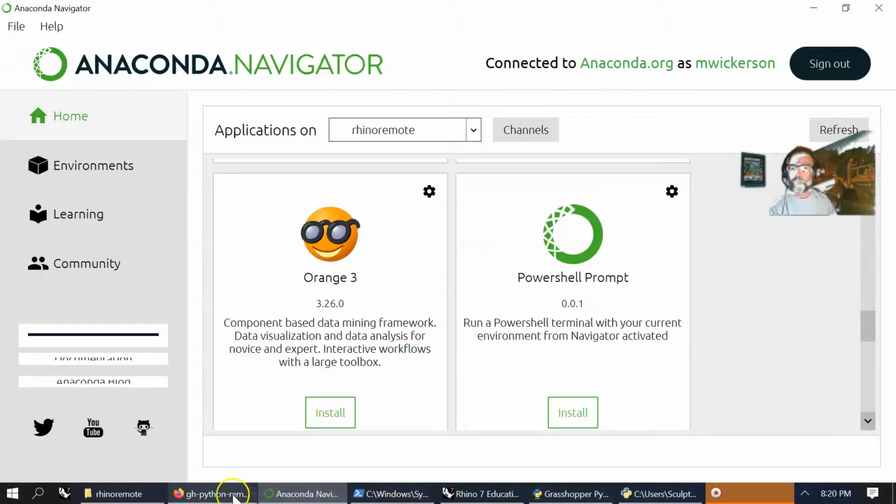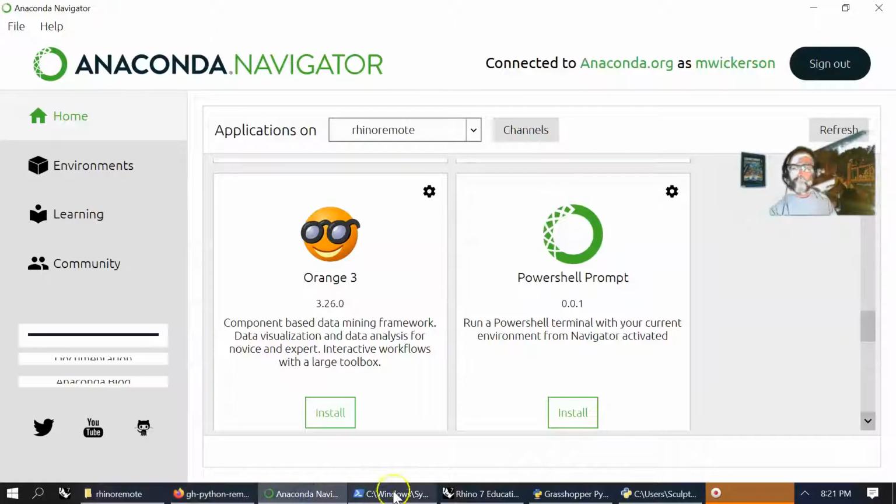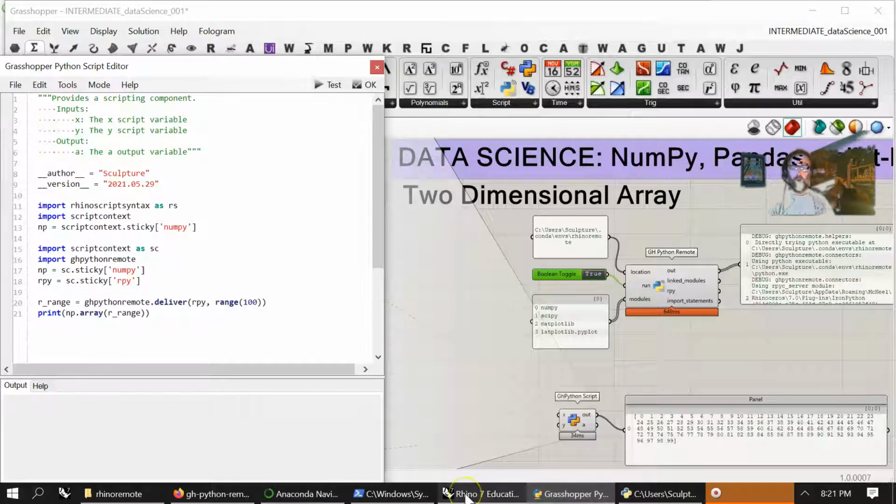Let's just click through. So I went through ghPython. Rhino remote is where I have to track it for my libraries. So I can go in here and I can grab where that source is. That was what was making sure everything was running fine. I think here is where I was. You can see my ghPython script. I've got two in here. One is just the test NumPy to begin with. And I have two of them here.